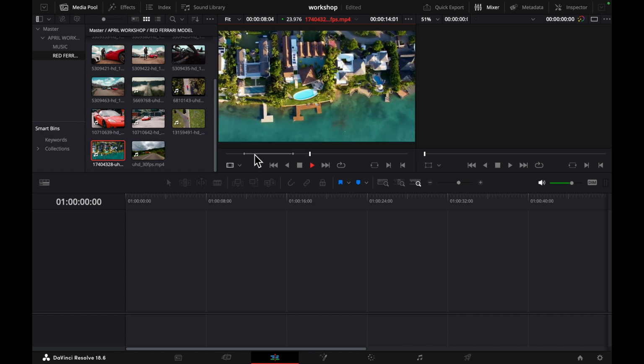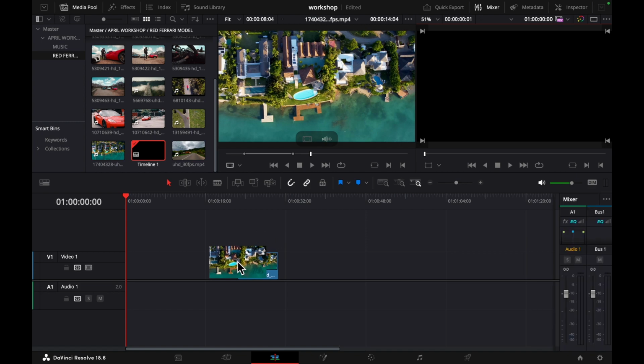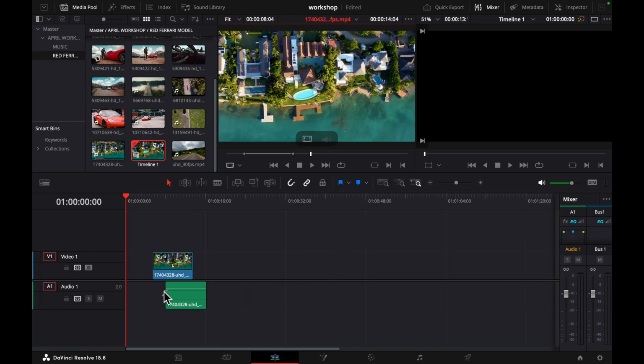So you see now, I've got this section in and out. So what I've told DaVinci is, I don't want to use every part of this clip. I only want this part. You can see here also, it shows you a video icon and an audio icon. So if I want to take the video alone from this clip, I'm just going to click the video and drag it on my timeline. If I wanted to take the audio alone, I'm going to click on the audio and drag. Do you see that?